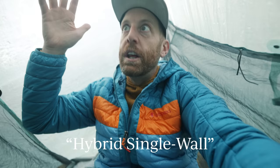I made a short video about this tent, and a lot of people seemed to think that there was no inner mesh. There is actually an inner mesh that you can fully close in and not have bugs be an issue. I really like the way that these are stitched together, and you have no inner mesh here, and then you have inner mesh here that creates the enclosed living space. It stopped raining. Let's go back outside.